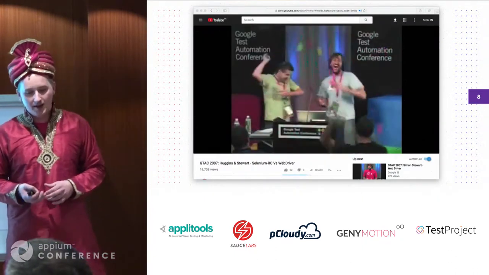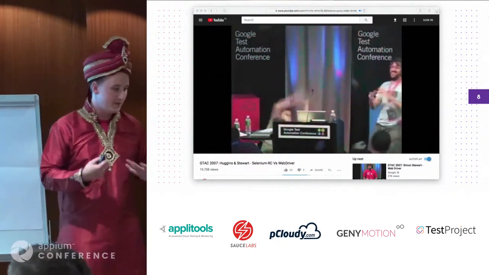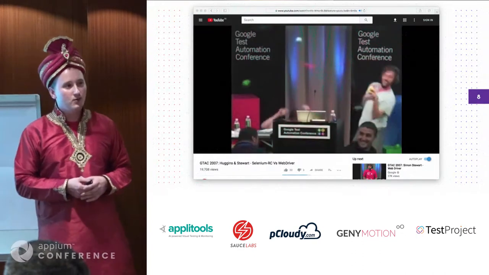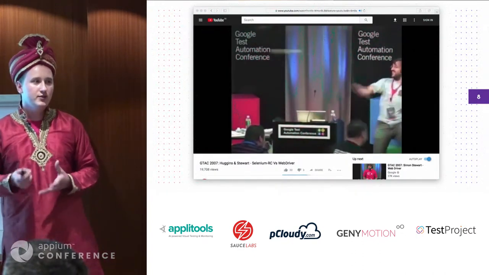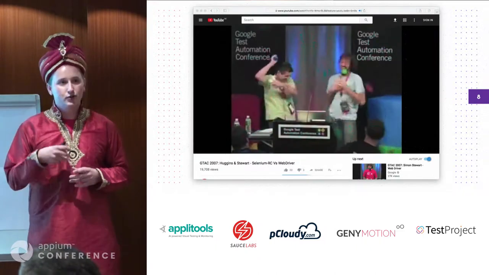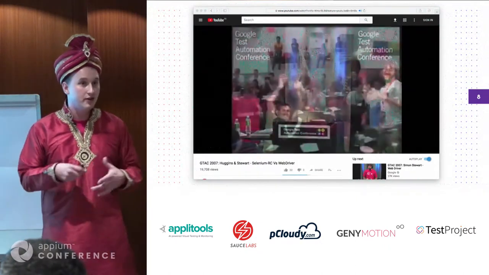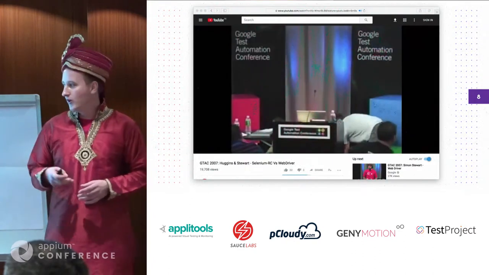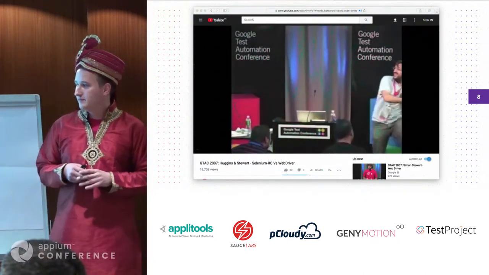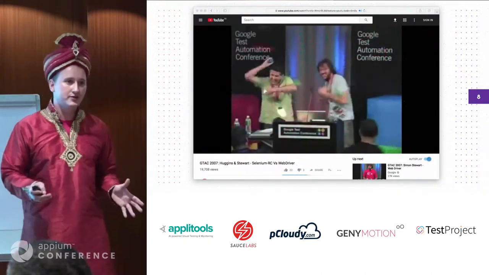A year later, another guy came around, whose name was Simon Stewart. We all know him. He helped build the Selenium project as well, and he showed a tool that was called Webdriver. Webdriver took an interesting, different approach. It used the native capabilities of the operating system and the native interfaces of the browser in order to do the automation. For Firefox, he created a telnet connection to the browser in order to trigger clicks and automation on the browser. For IE, I think he used the COM interface of Microsoft to do the same. The difference to Selenium was that this was only working for Java. So he had a Java implementation that was working great, but you couldn't use it in any different language.